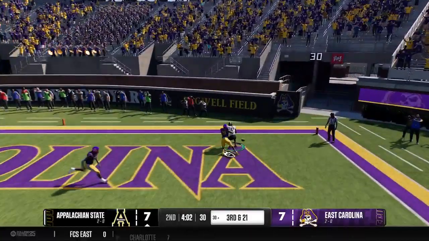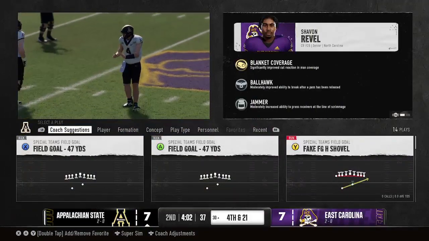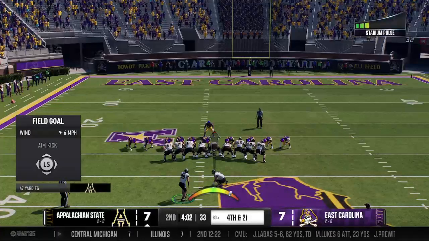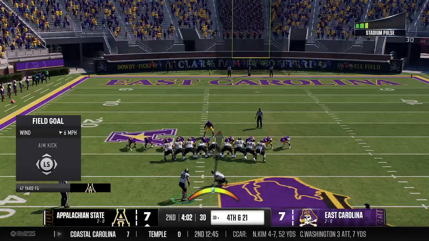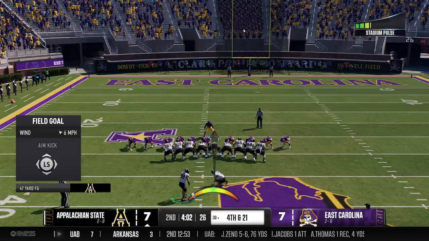Unleashes one deep. Right through his hands. He had a touchdown and just didn't look the ball in. It'll be 4th down. And the field goal unit is on the field. He's going to have to get into this one a little bit from 47 yards away.